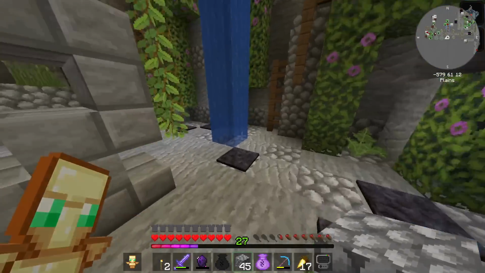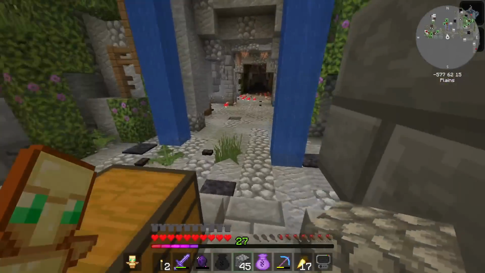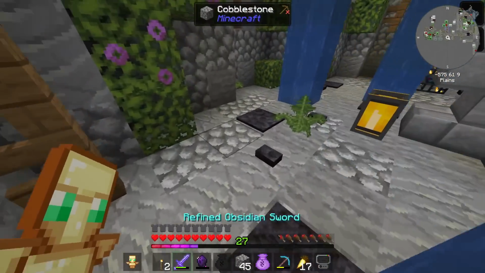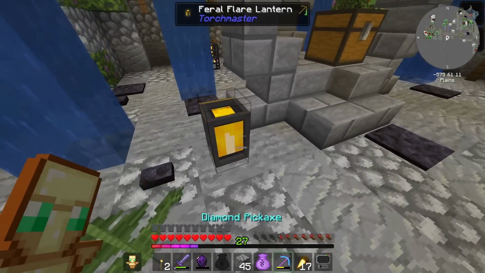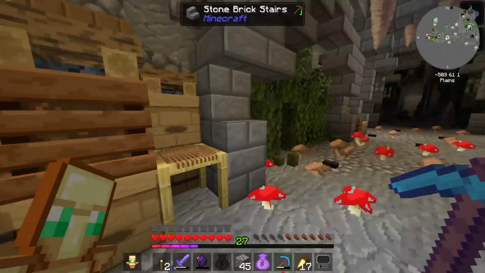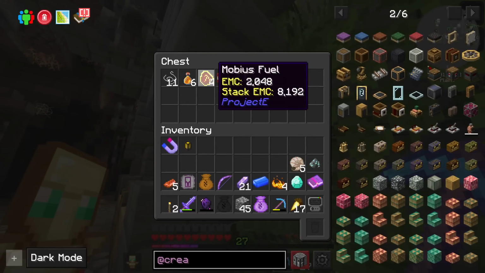Take those. Another one of those. Strength. All right, that. Curse of Vanishing. No, thank you. Copper, yes. Yes. Guess I'll take those. See if I can stack any of this stuff in the bags. I've already got that full.